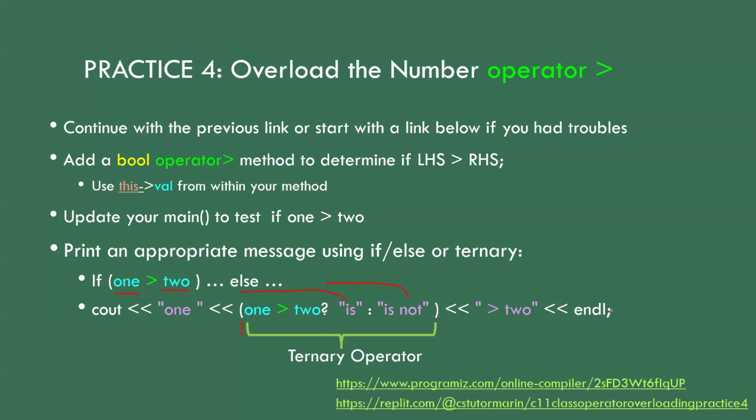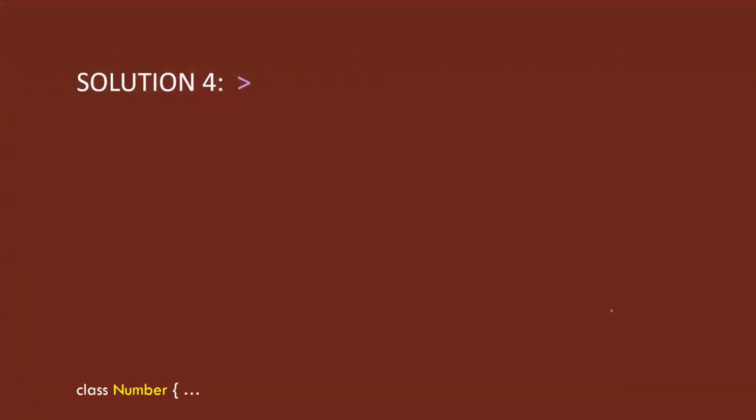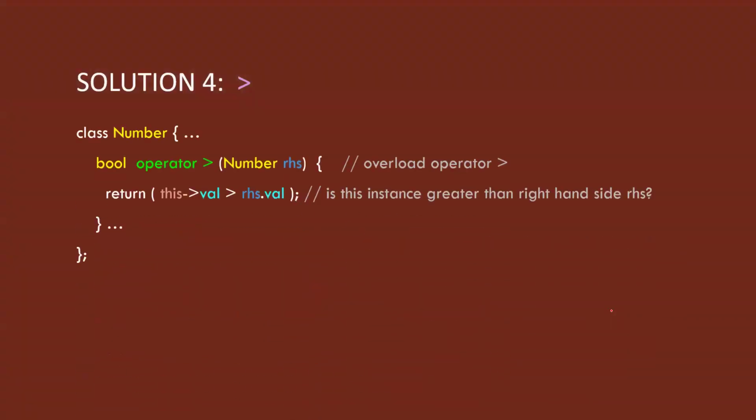And our brains are, in theory, not as taxed worrying about all of the low down guts, because we've elevated our coding a level there, okay? So we're really talking about this right there. So this is the shortcut: return the answer to the comparison of this greater than that, okay?